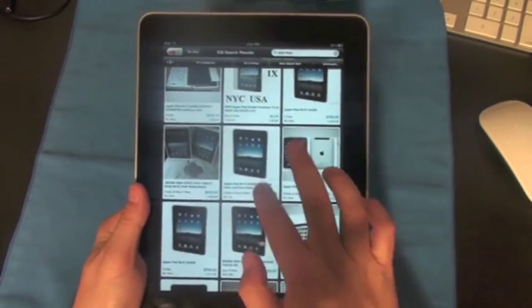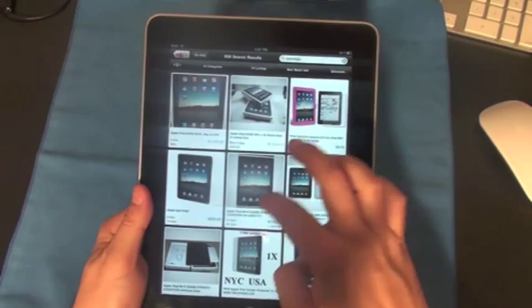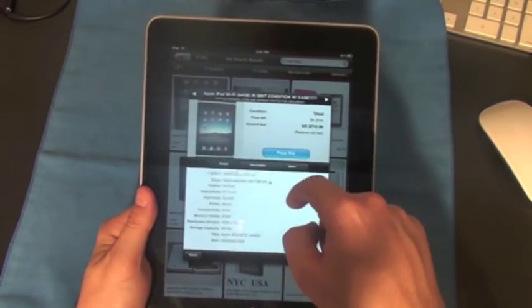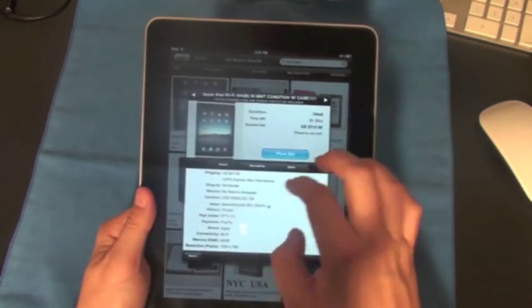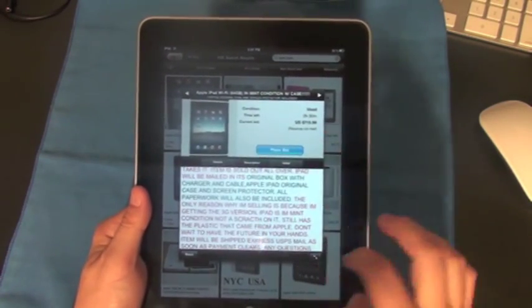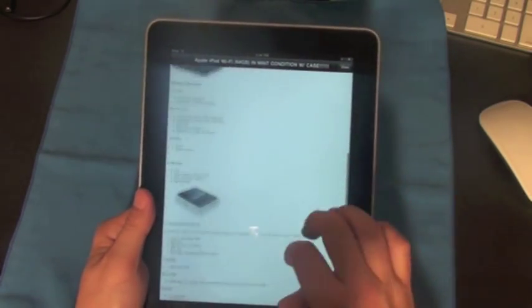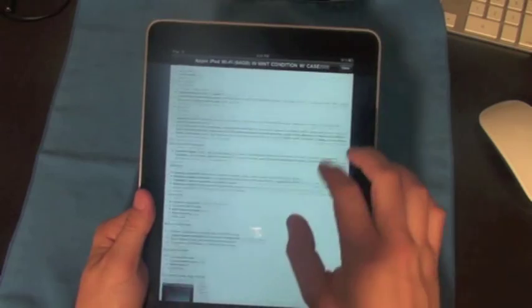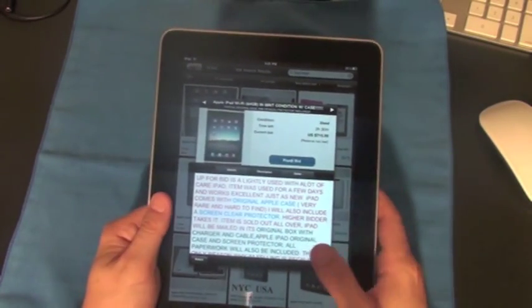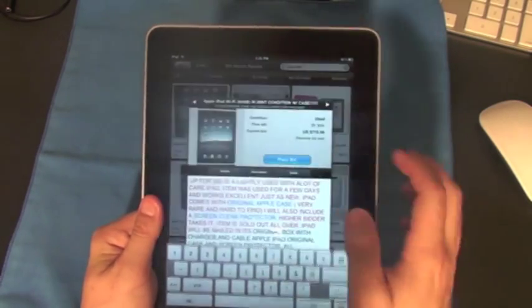And if there's a listing here that you like, you can then actually select that listing. It brings up some information about it, so you can see all the details about it, the seller, the feedback. You can see the description. You can make that full screen as well if you want. So if you want to get the full screen of the description, very, very good. They've done a good job with this one. You can place a bid if you like by pressing the place a bid button, and then it will take you in and ask you what your bid is.